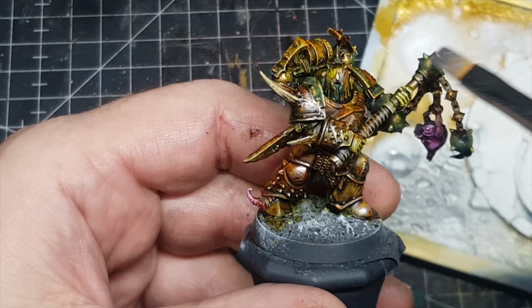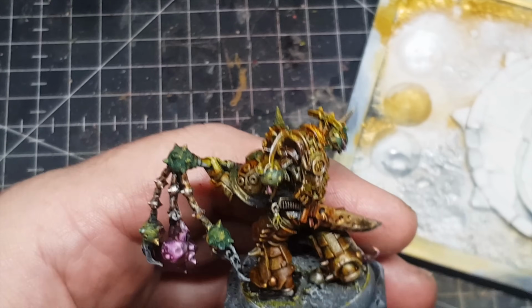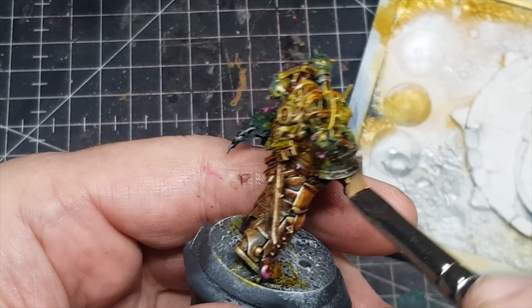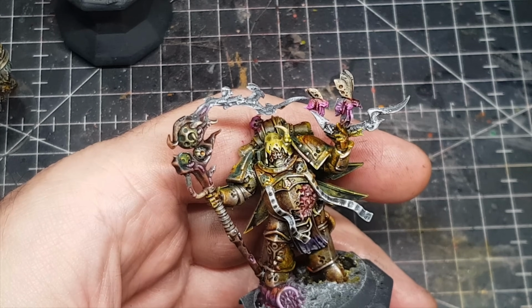Yeah, so just to finish off, obviously I want to make the stuff look like it was metal and not just brown poop. So a bit of dry brushing with silver all over, just trying to capture some edges and that. And yeah, absolutely love how these have come out. I think these are definitely going to be my favourite Kill Team because they just look awesome.